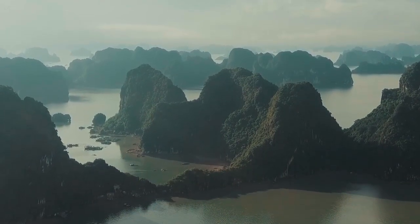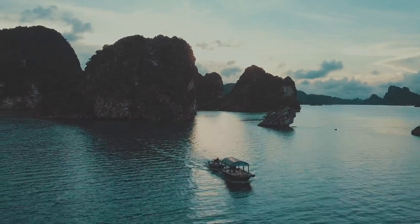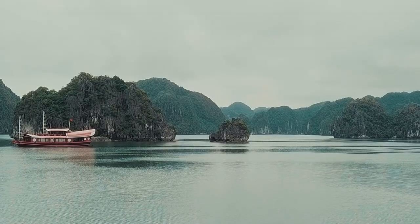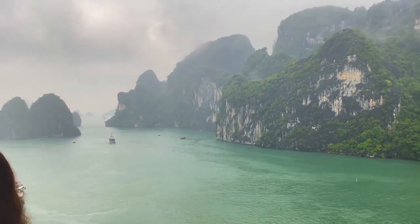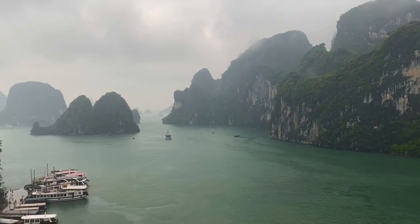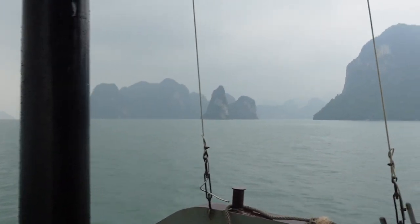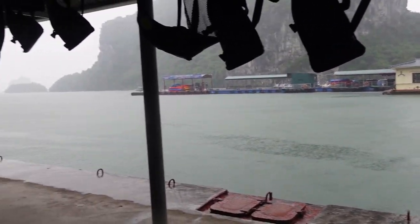Hạlong Bay is one of those dream destinations that you see in the brochures and in the movies. Normally you see it with the sun shining on the picturesque karsts and isles that rise out of the emerald waters on the Gulf of Tonkin. Today, it doesn't feel like that in the slightest. I feel like I'm back in the north of England. We are in Hạlong Bay, it is raining, not happy.